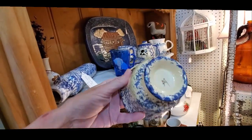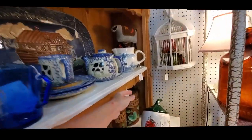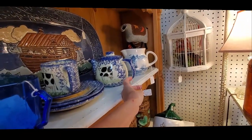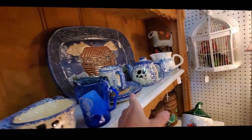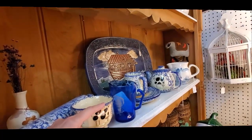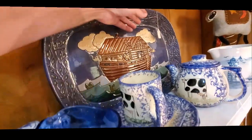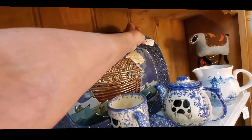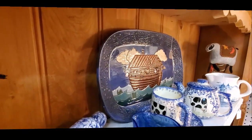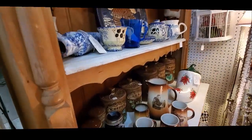This is spongeware. I'm looking for the price because I see the cow, and then all of a sudden I look up and I see that it's an entire set — the teapot and the cups and the plates — and it was priced very well. And then I saw that fantastic Noah's Ark platter — I love it, but it's a little too heavy for me to grab out of there and try to see what the marks are on the back. It was also $45. It's a really quality piece, but definitely don't want to ship that.